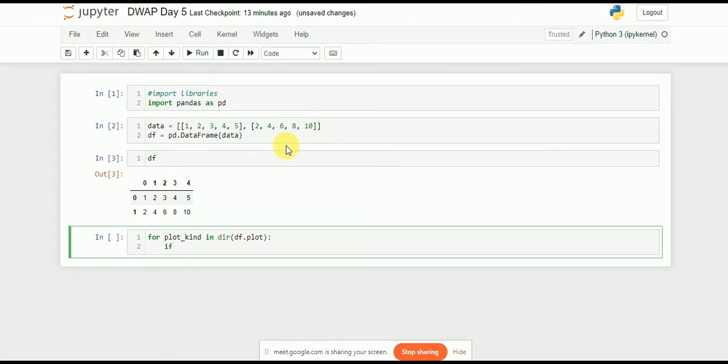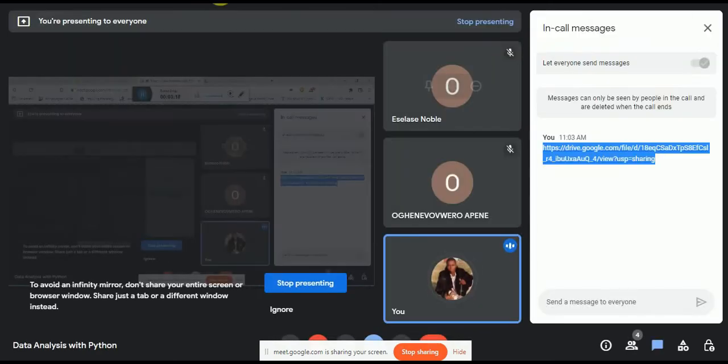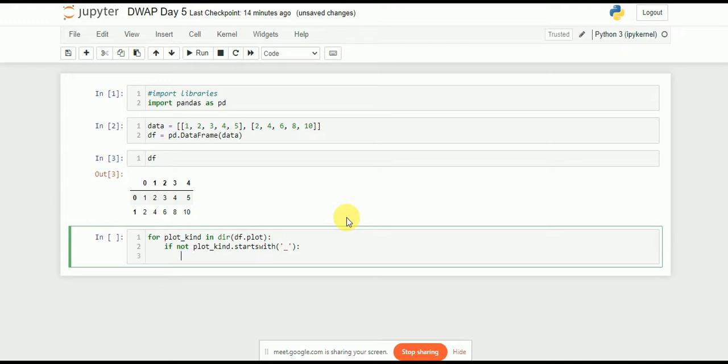So I'll specify if the plot kind does not start with, sorry, this should be underscore, then it should print the plot kind for me.